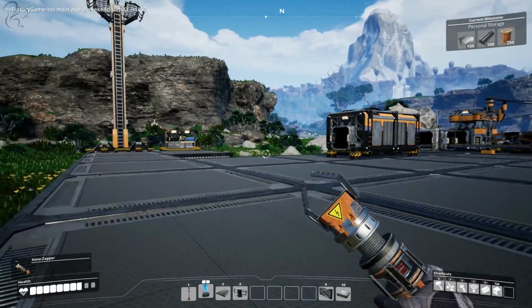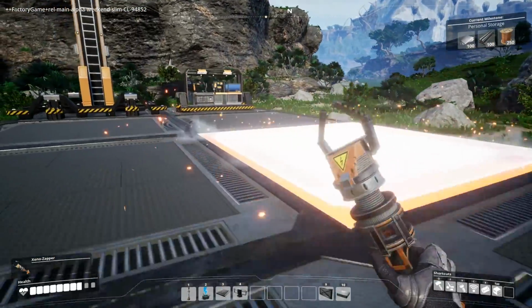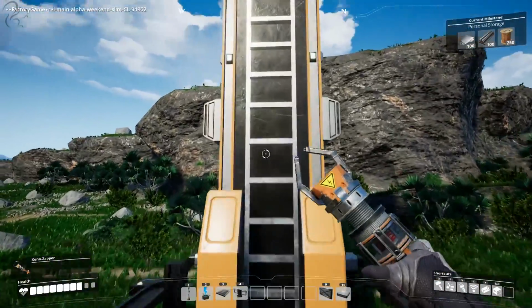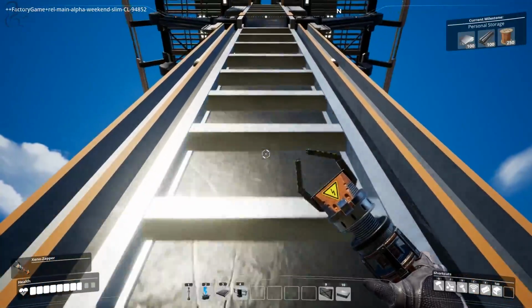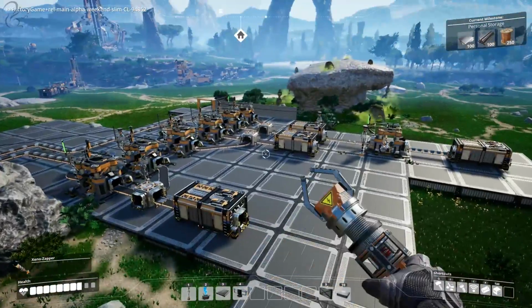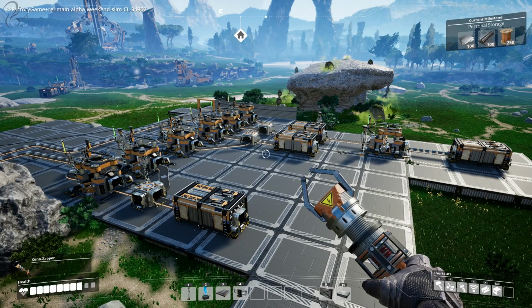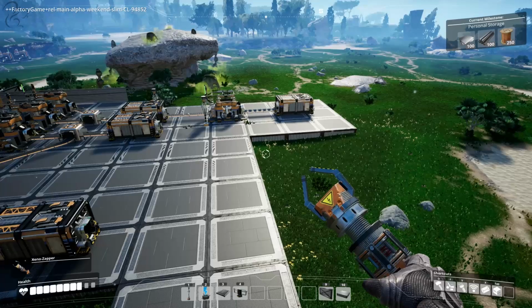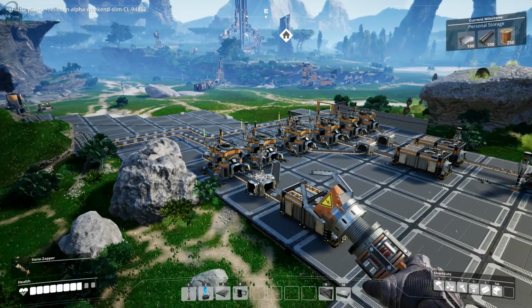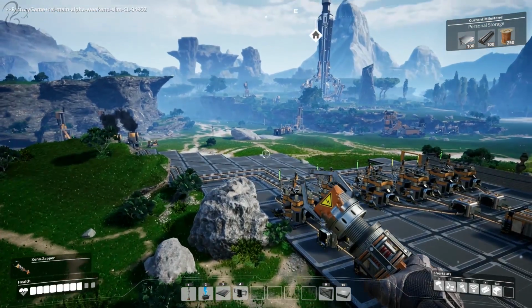So that's that done. I've done a little bit of work. Unfortunately, guys, I am out of time here. By out of time, what I mean is I am 9 minutes away from the deadline of this alpha weekend ending, so I need to stop now. And I won't be able to carry on until the 19th, at which point I'll be able to carry on and we'll have more tiers unlocked and stuff. But I have actually run out of time.